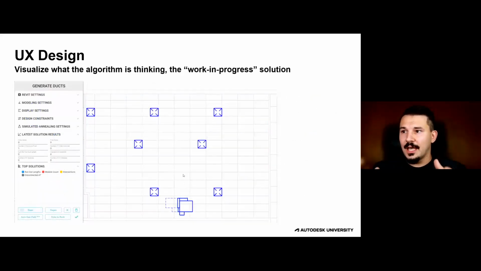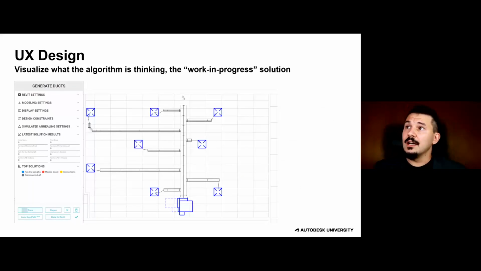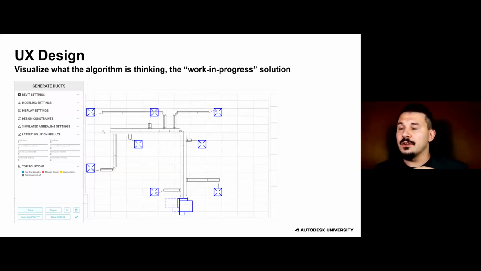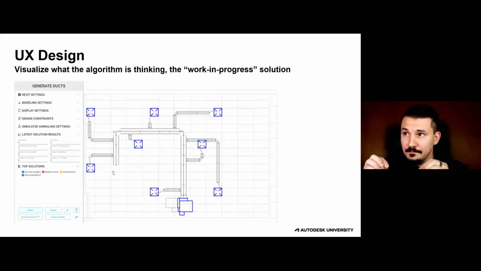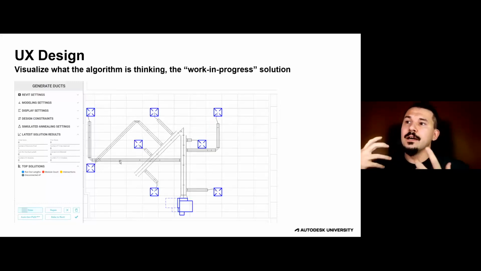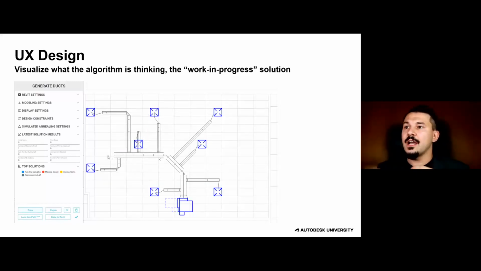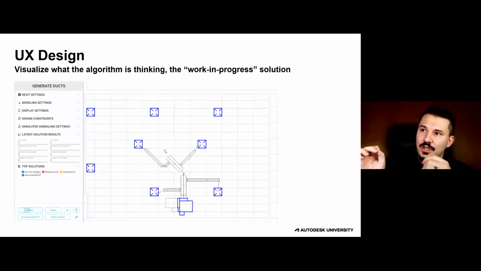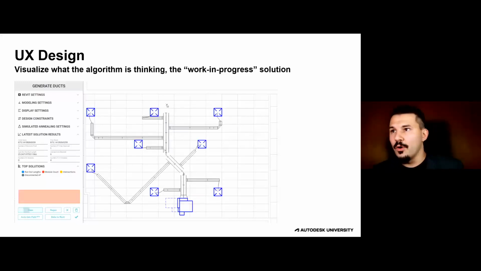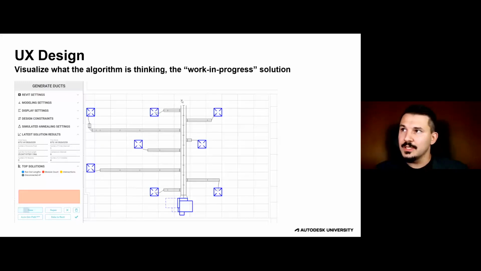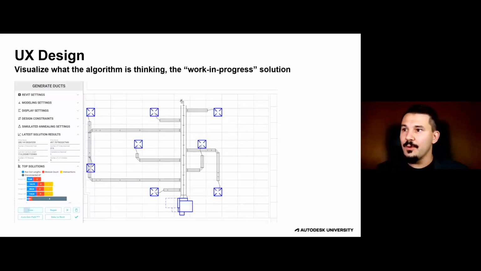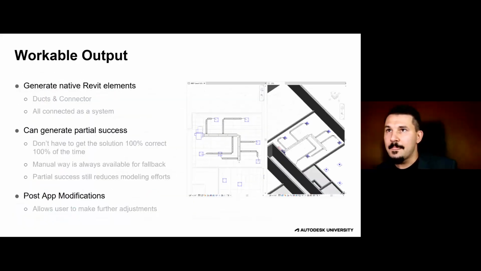Another thing that enables us to do is you can see the work in progress. When the GD solver runs, right away it has an iteration, an idea of how things get connected, but it's not finished. It's constantly thinking. As soon as you change your inputs and move your cursor, it restarts because it has new inputs. So you always see the work in progress of what the solver is doing as you move your cursor, clicking away through your design.